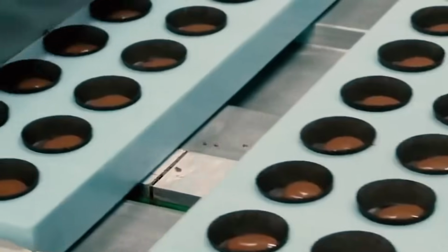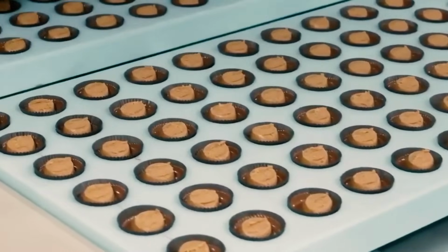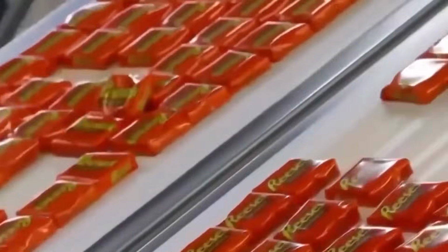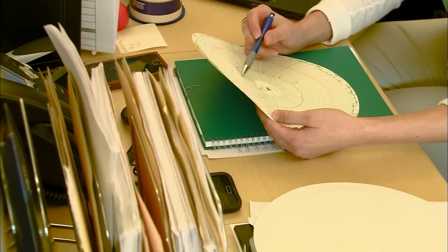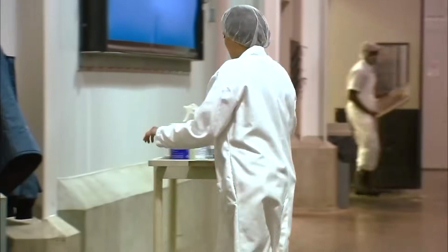Warehousing and retail logistics are optimized with similar care. Distribution centers receiving Reese's shipments are instructed to rotate inventory on a strict first-in, first-out system to preserve freshness. Shelving time is tracked down to the day, with expiration dates digitally logged and printed clearly on all packaging. Retailers are often supplied with merchandising guidelines from Hershey's sales and operations teams, advising on optimal product placement to avoid heat sources and maintain visibility in high-traffic zones. This ensures not just product survival, but also consumer engagement. Meanwhile, Hershey's central data systems stay connected to the broader supply chain. Sales velocities from thousands of retail points are monitored using automated inventory systems that integrate with distribution algorithms.